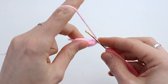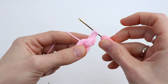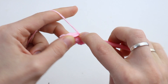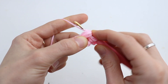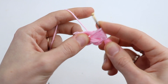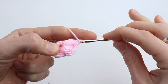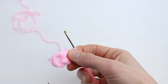Let's repeat: make a yarn over, insert the hook into the center and draw up a long loop. Yarn over and draw up the second loop. Yarn over, draw up the third loop. Yarn over, draw up a fourth loop. Yarn over, draw up a fifth loop. Yarn over, draw up a sixth loop. Now yarn over and pull through all 13 loops on your hook and secure the puff stitch with chain 1.